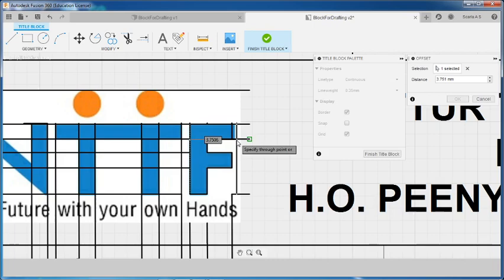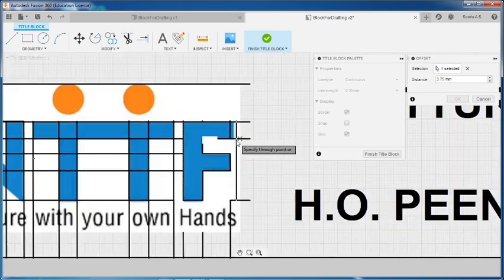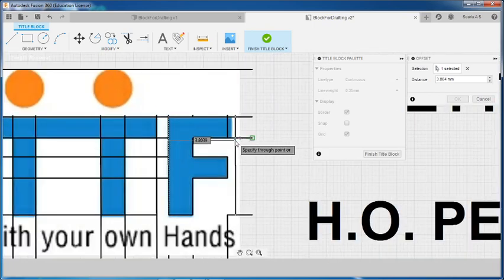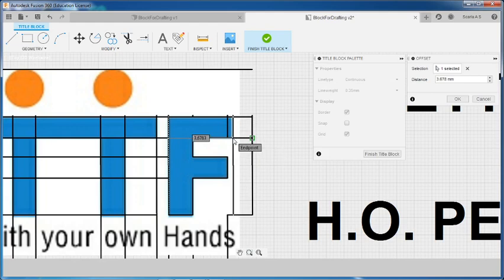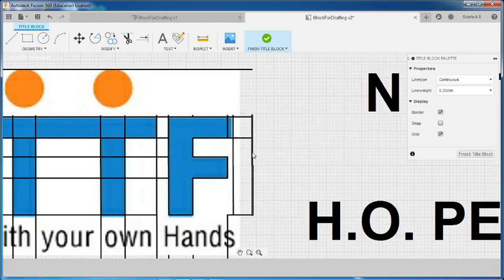This line also. Let us delete this, trim all the unwanted portions.